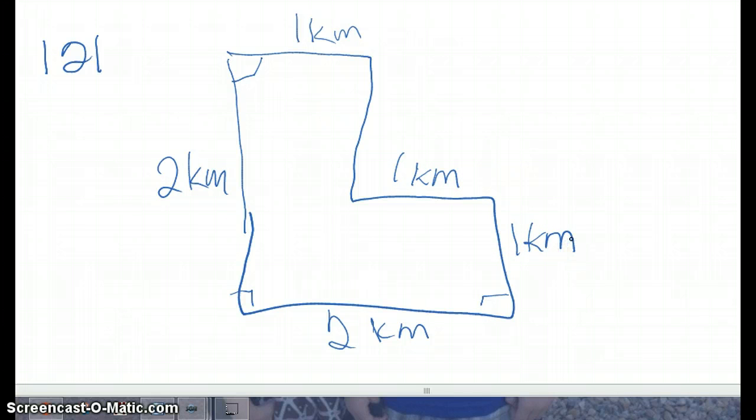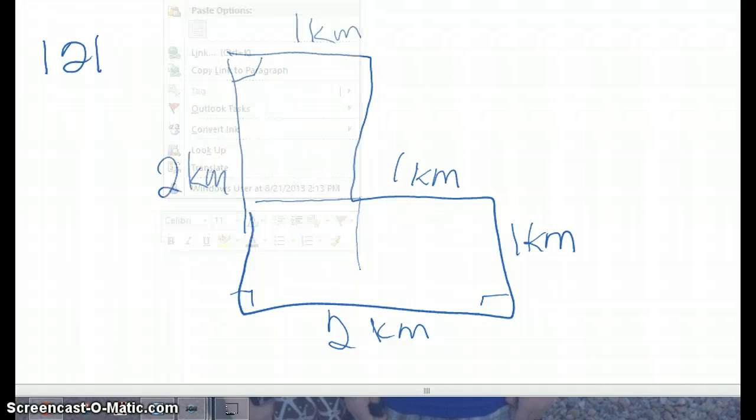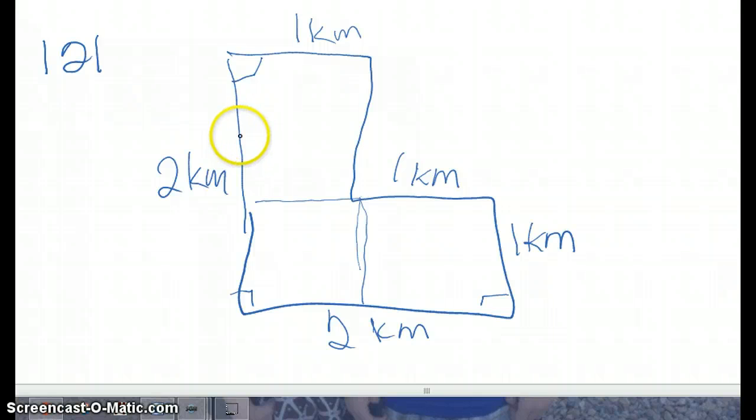Now the hint to this one is that you're going to want to find an LCD, or a least common denominator. And if you look, I have all these shapes, but if this is 2 kilometers and this is 1 kilometer, then this is going to be 1 and this is going to be 1. Okay, now each of these is 3, and we need to divide this entire thing into 4 equal parts. So what if we just divided each of the squares into 4?